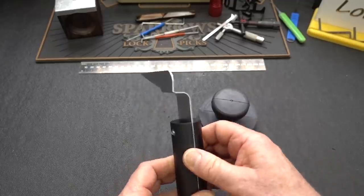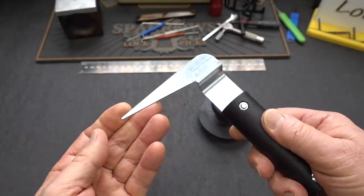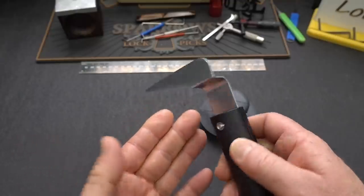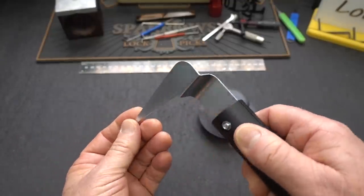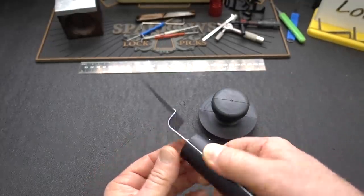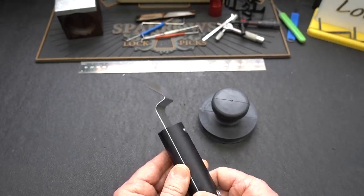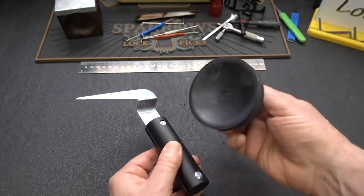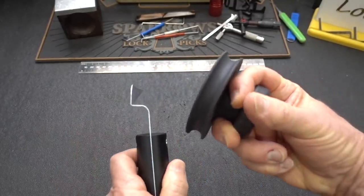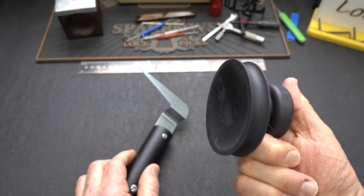All right, another one of the bypass tools that you'll find is this. It is really for those panic doors, those egress doors where maybe a student has kicked the handle off and damaged it on the inside. You've got to attack it from the outside. It slides in from the top, and if you've got the door on the other side, simply slip it over and attack it from the bottom. On those, many times when you're trying to latch it, there's nothing to grab onto. There's no handle on the outside. So they've included this heavy-duty suction cup. Just stick this to the door on the outside, shim it, and then use this to pull it open. So these guys have thought of everything.